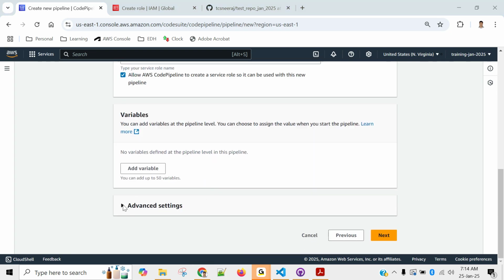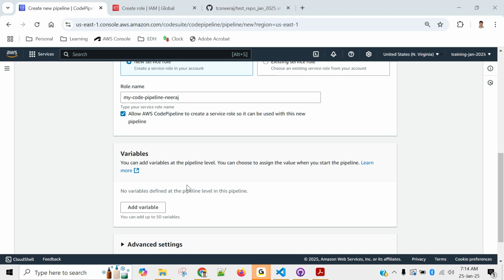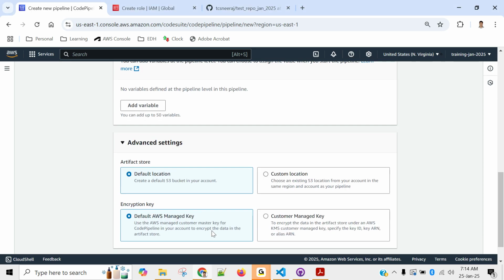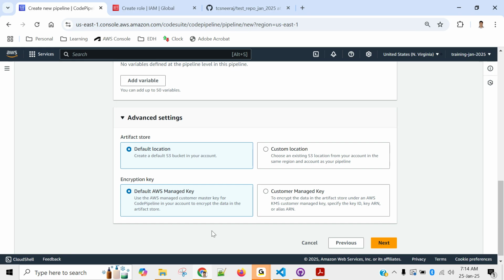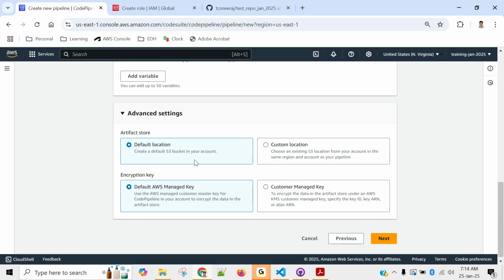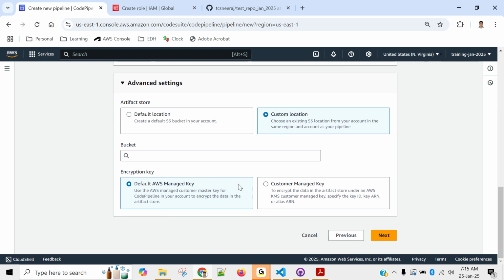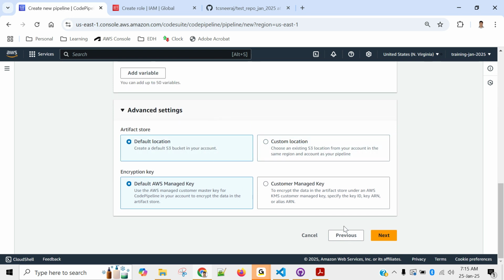Advanced setting. Artifact store. Okay, we'll see this. As of now, let's go with the default settings.